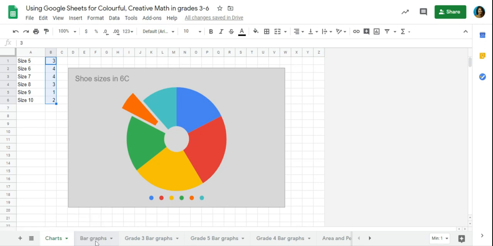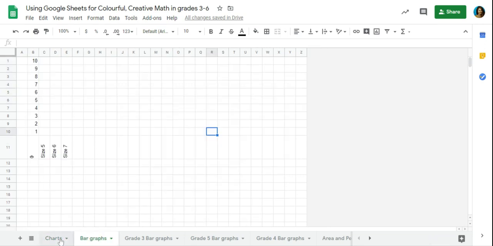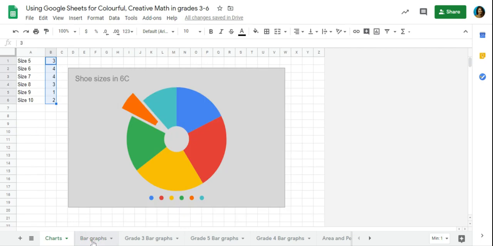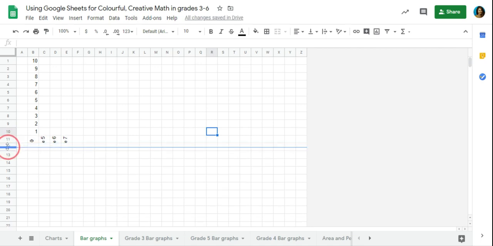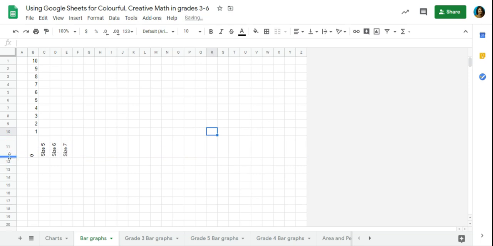Now, for the bar graphs, this was a good tool for showing things, but if you want your students to actually make one, there is a way to do that as well. Here I have put my numbers from 10 down to 1 and then 0 alongside the same place where I put my sizes. I'm just doing 3 to really simplify it. I have lengthened row 11 just so that you can read these.